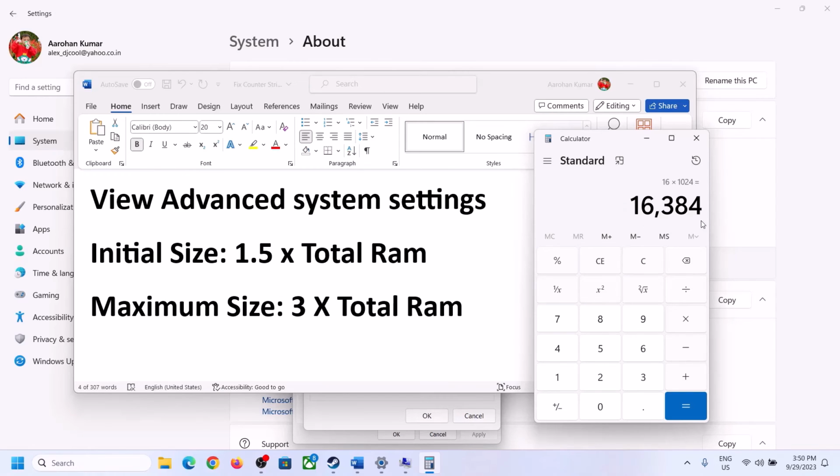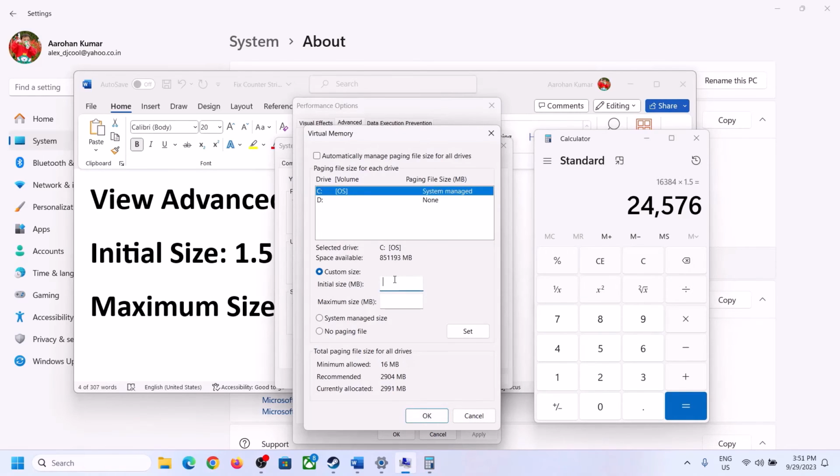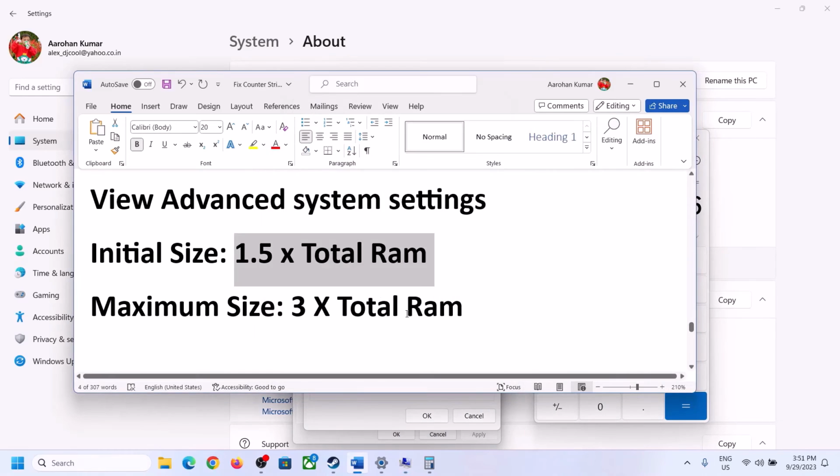This is my total RAM in megabytes. Now 1.5 into total RAM, that is into 1.5. So in my case initial size is 24576 and maximum size is 3 into total RAM.